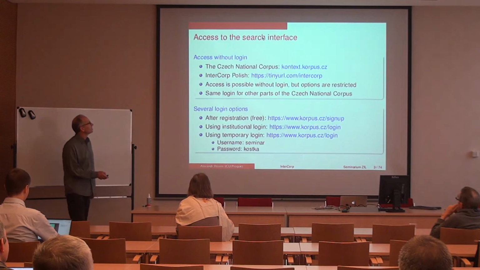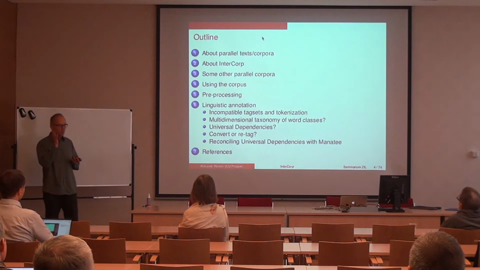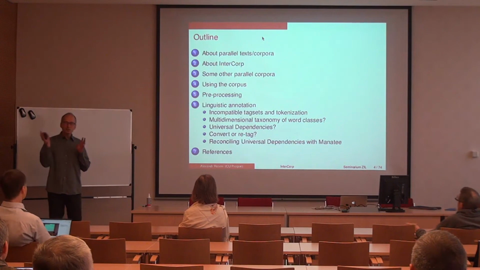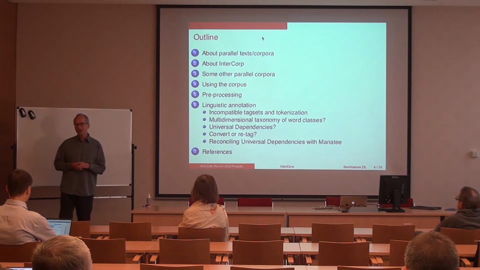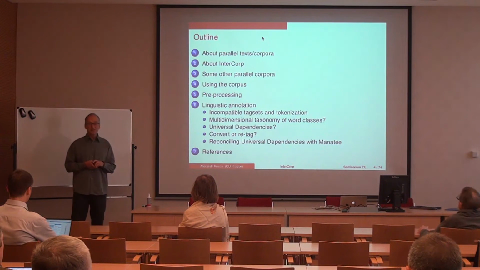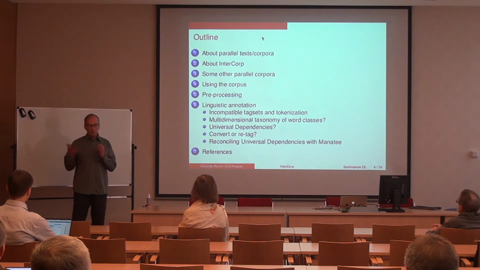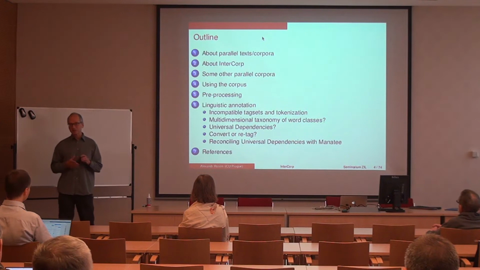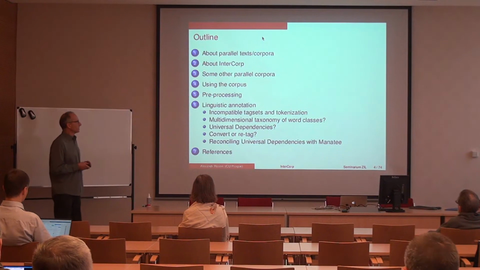I want to talk about the Czech parallel corpus, which has been online for almost more than 10 years now. And towards the end, I want to say something about the problem that is obvious in a parallel corpus, namely that we have annotation for multiple languages, and what we can do about it so that the users wouldn't have to learn so many different annotation systems and tag sets and could use it in a more comfortable way.